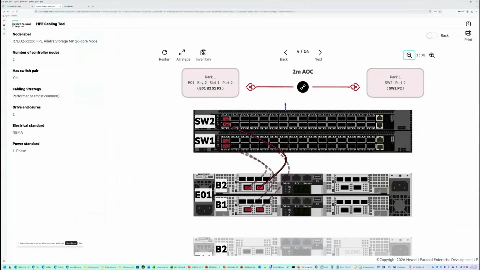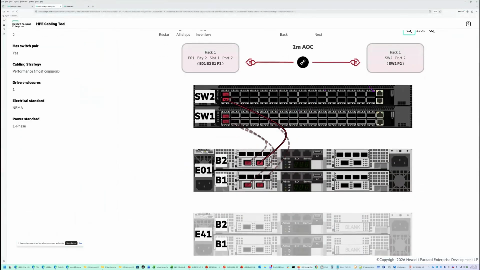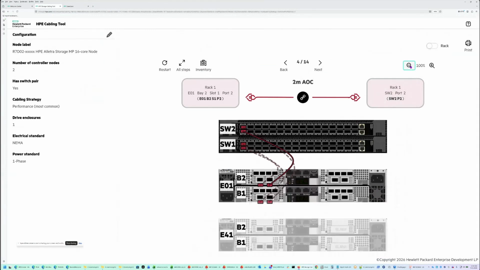Now, this is the red cable, which is the node to node connection. The blue cable is the DP port connection.